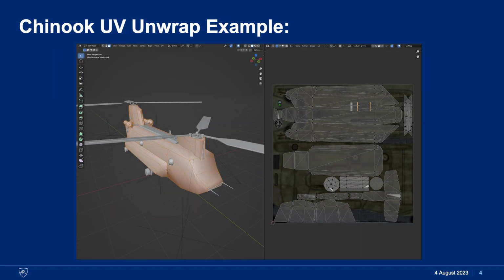Here's a great example. This is a really low poly model of a Chinook. And you can see that what they did was they had, it's kind of dark, but they have a texture, a 2D picture of the helicopter texture, and they have unwrapped the polygons, and they are saying that wherever this polygon is laying on the texture, that's the picture that I want projected onto my object. And you can see that they have multiple islands. They've split it up, and these are arranged across the image.